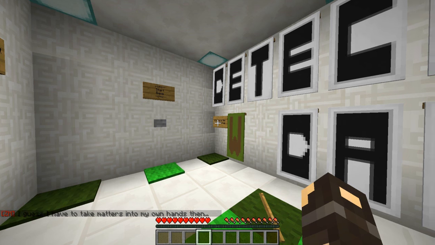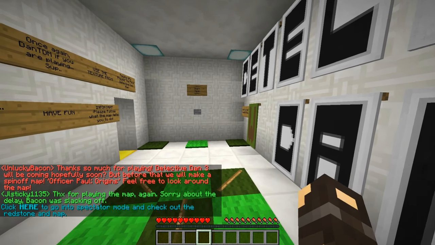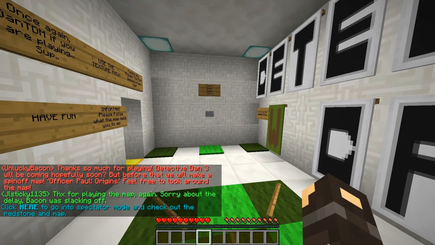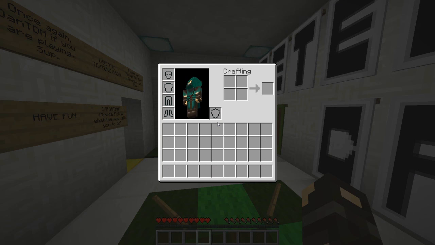Who is ZM? Okay, press this after you finish the map. Okay, thanks for playing. Detective Dan 3 will be coming hopefully soon. But before that, we will make a spin-off map. Officer Paul Origins. Oh, that sounds amazing. It means I can do lots of German. Thanks for playing my map. Sorry about the delay. Bacon was slacking off. Go here to check out the redstone.